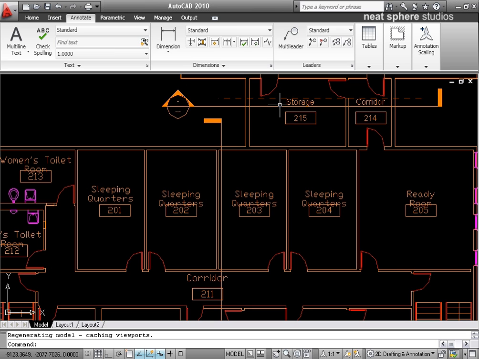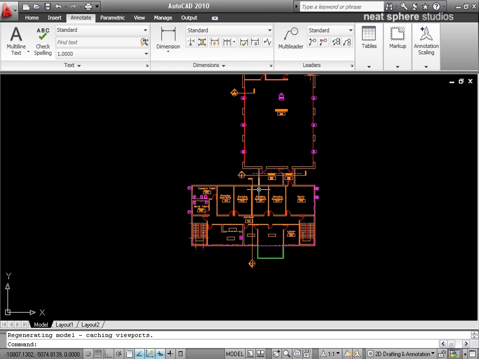Certainly does when you compare it to what I'm seeing over here. Now this type font is a little bit more interesting and it's going to get my attention a little bit more. So if I'm trying to highlight certain areas of my drawing and I want to draw people's attention to it, and make sure that they notice these particular elements and areas, then what I might consider doing is changing the type font.